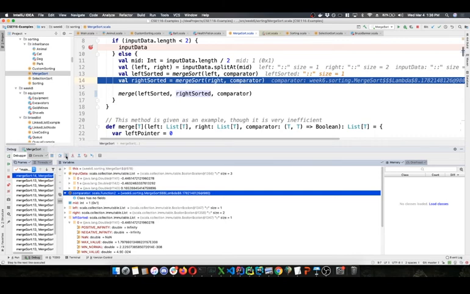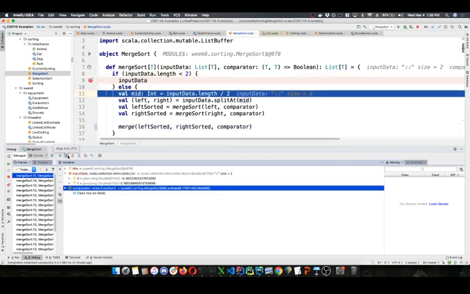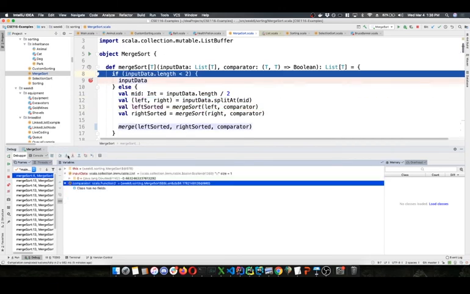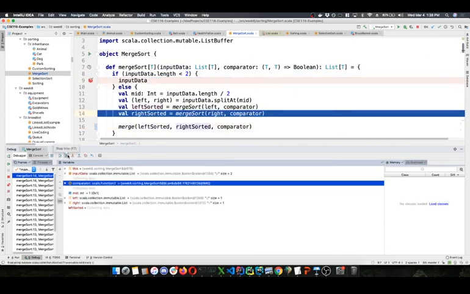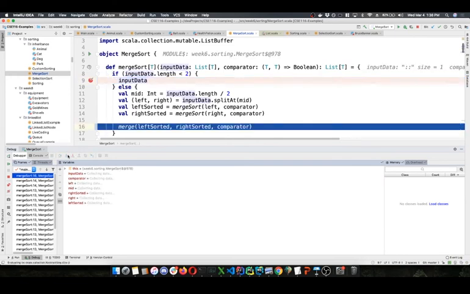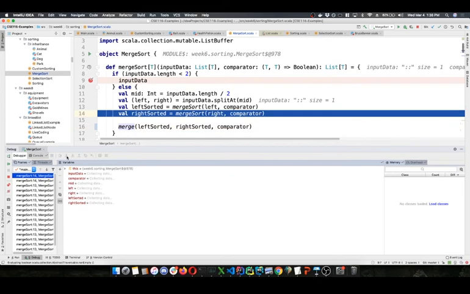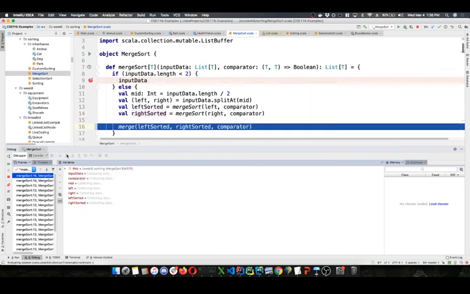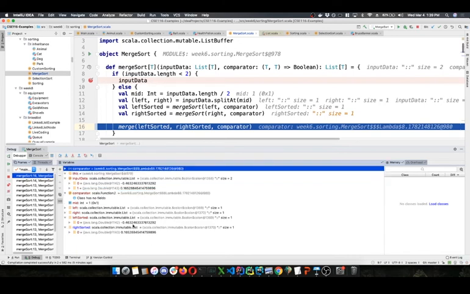We'll make this recursive call on the right side of size 2. That's going to split it into 2 lists of size 1, which are going to return, and now we have right sorted. Oh, let me hit one more. And now for this recursive call, we got a list of size 2 with these 2 elements. We split them into 2 lists of size 1 and got our left sorted and right sorted. We got our 2 values.